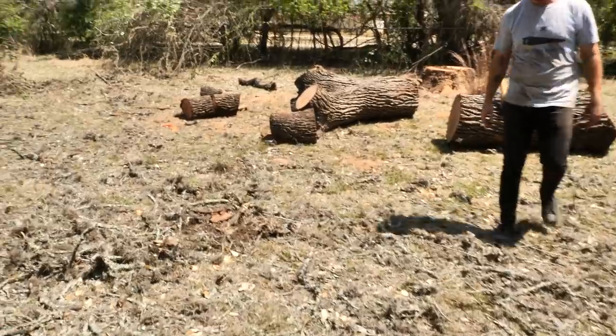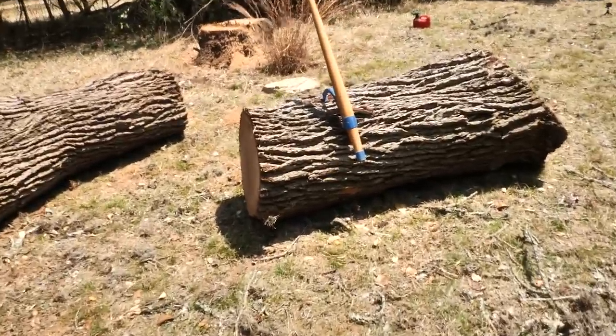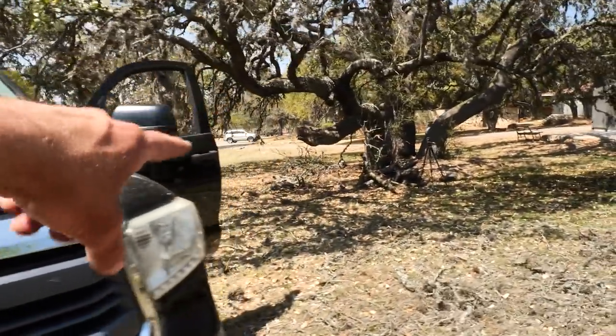Yeah. Okay, the tree is down. A morning's worth of work. It's a lot of hard work. We got a ton of firewood, which is pretty awesome. All the branches and all that, I dropped the trailer off way down in the field down there. That's where I burn all my brush, so that's where I'll put that.